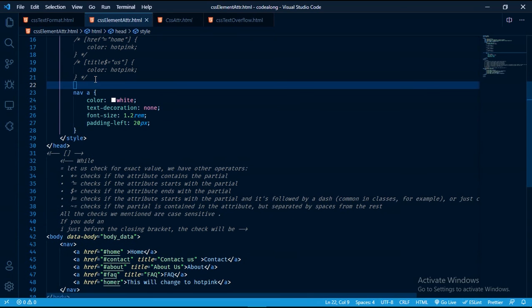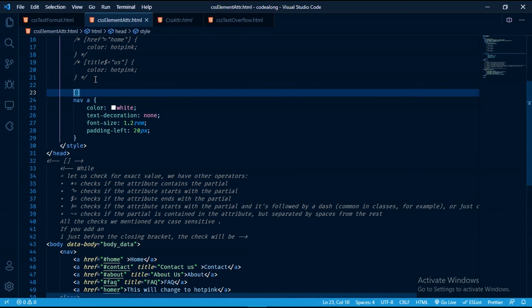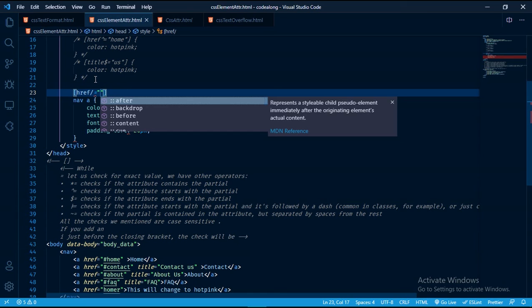So we'll be doing it this way. href equal to, let's target the FAQ.